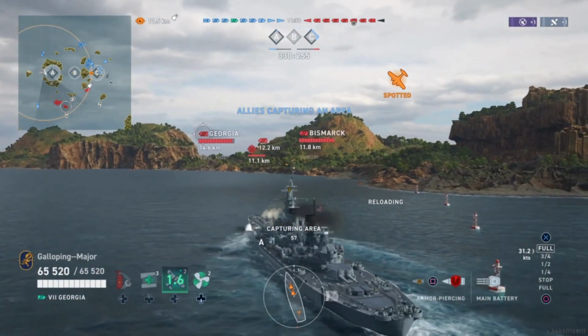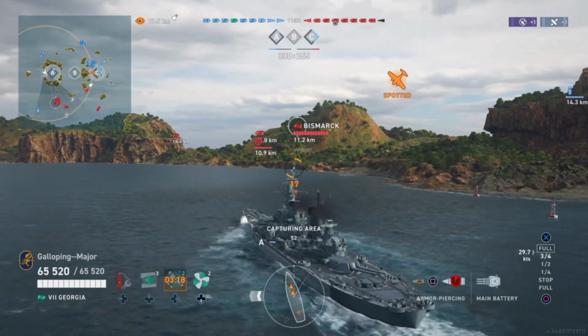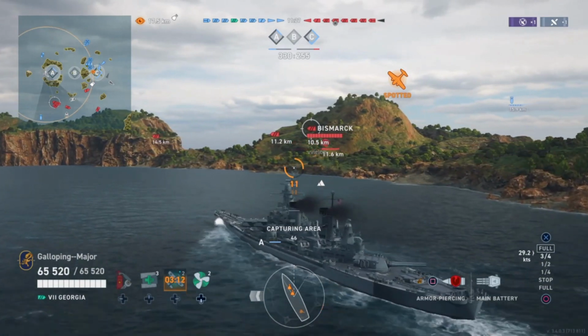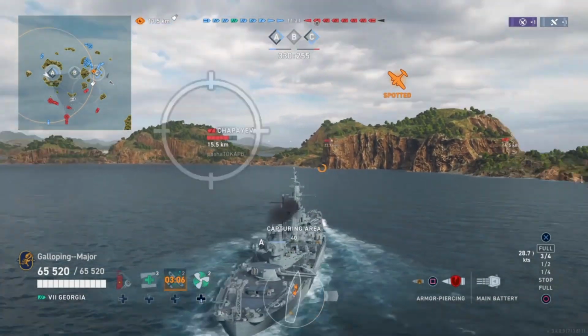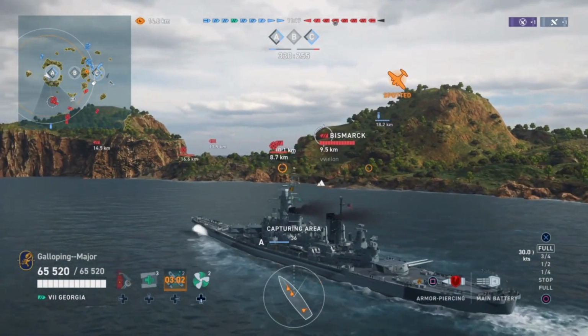So she can overmatch all tier 7 cruisers. When it comes to battleships, she can pretty much punch through the nose of all tier 6 battleships, but she can't punch through any of the noses of the tier 7 battleships, I should say. I'm getting myself all muddled while I'm being confused by all these targets and trying to work out what the hell they're all doing.